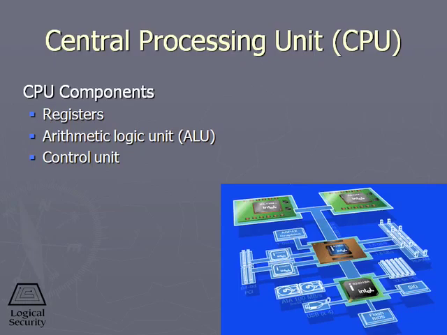We'll look now at the different components inside the CPU. That includes registers, which are small sections of memory, very high speed memory, very close electrically and physically to the CPU itself. Then we'll look at the core of the CPU, that's the arithmetic logic unit. This guy does the vast majority of the work inside the CPU. And then we have the control unit. The control unit acts as a traffic cop and coordinates the movement of instructions and data into and out of the CPU while it's being processed.